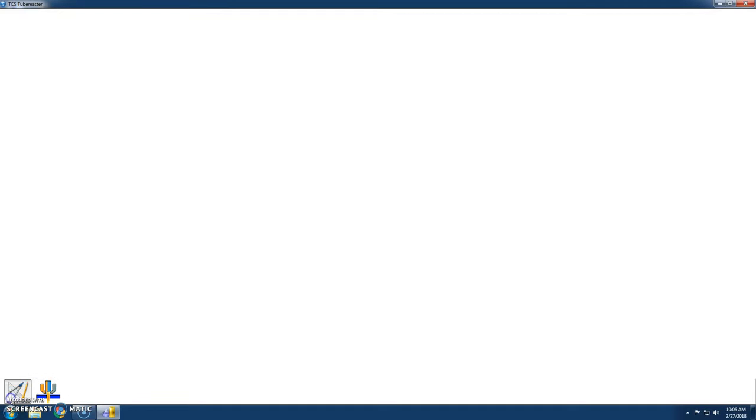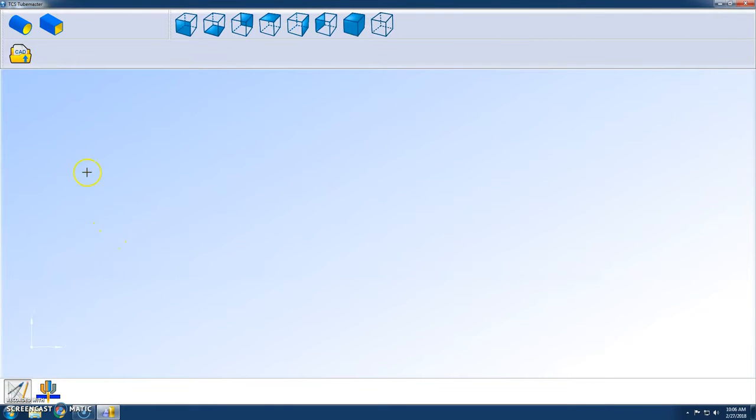First button we're going to click is the bottom left corner. Depending on what license you have, you'll have different icons up here. The license I've installed on this test computer is for round and for box section. We can also import a CAD via step file, and this just shows us our views. So let's do some round.